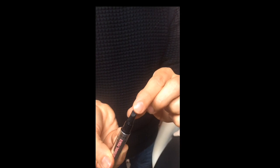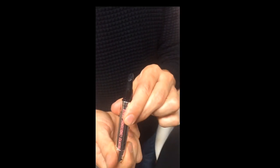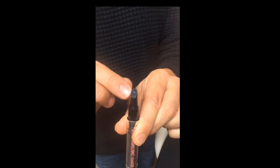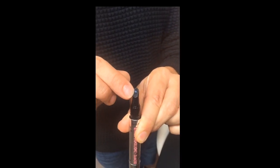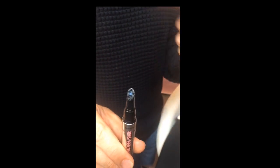You can see the applicator has these little nodules on there. That's going to act like a little massager, and that's the actual primer coming out of it. What's inside the primer is soy and keratin proteins, which are proven to make hairs thicker, fuller, and healthier looking. So if you're trying to grow out your brows, do a little click of this morning and at night.